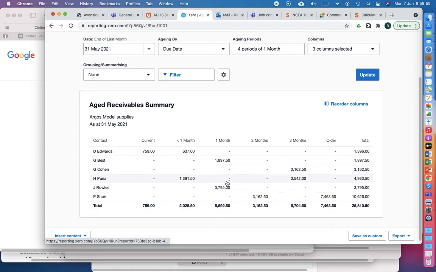So suggestions would be things like perhaps send them an invoice. I mean, not an invoice, a statement, so they know that they've got some outstanding money to pay. We've got P Short that's got some that's 2 months old. We've got a couple of the 3-month-old, so they might need some more aggressive following up, perhaps another phone call or a letter saying, please pay us, or we might have to charge you a late payment fee, or make an offer of an arrangement for payment and suggest that if payments aren't made, then it's time to talk to a debt collector.